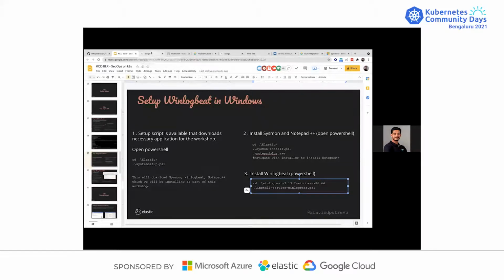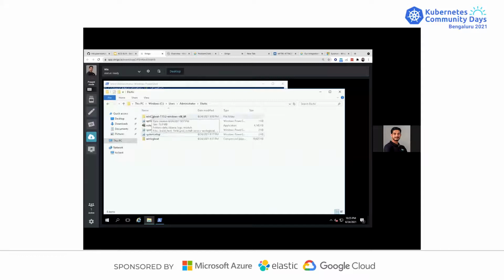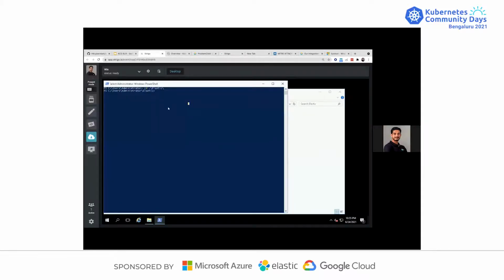Let me go to my Strigo. If you see, we have this folder. Inside PowerShell, we go to the Winlogbeat folder with cd and click enter. Winlogbeat has its own installation script, and we are just going to run this script. That's all. This is from Elastic. This is how you install Winlogbeat.